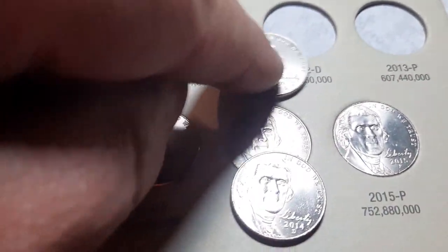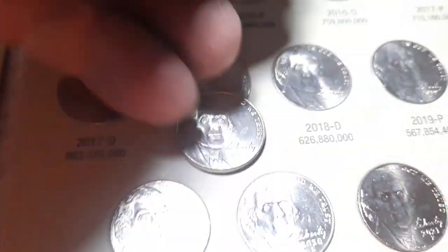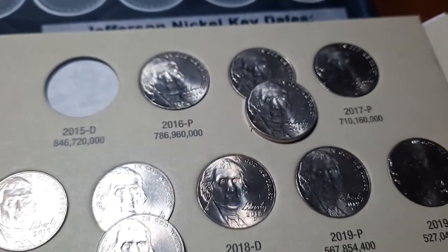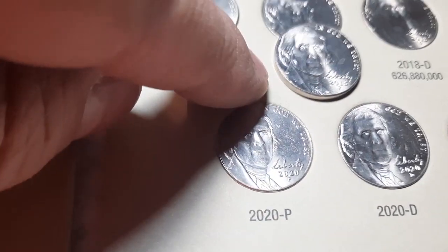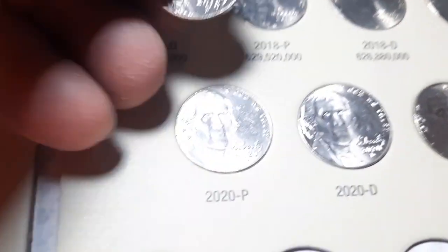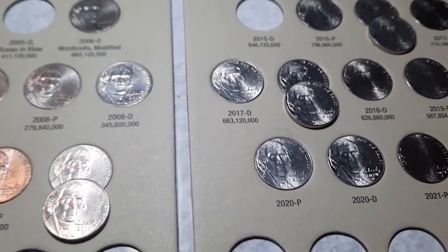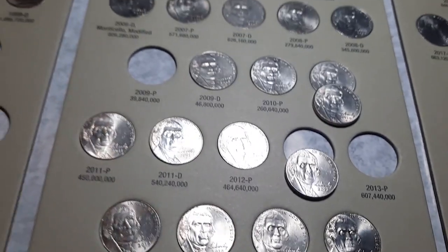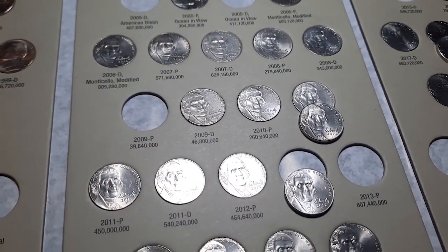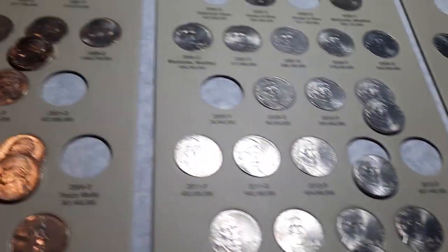We're going to add a 2012D. We're going to upgrade a 2014D. That one obviously less scratches, more mint luster. We're also going to upgrade a 2016D. Finish is about the same, but definitely has less scratches. And a 2018P. Looks like it's going to be a little bit better. Not quite as nice a finish, but it definitely has less scratches on it. So we'll go ahead and upgrade that one. So we're adding 2 in this book, which will put us at 49 of 63 total. So that's looking good. Let me go ahead, get these plugged in.